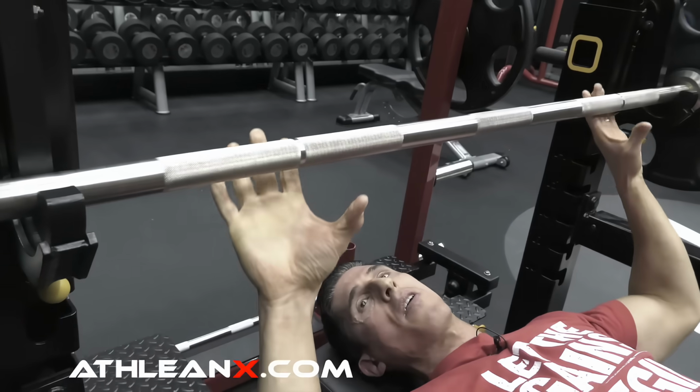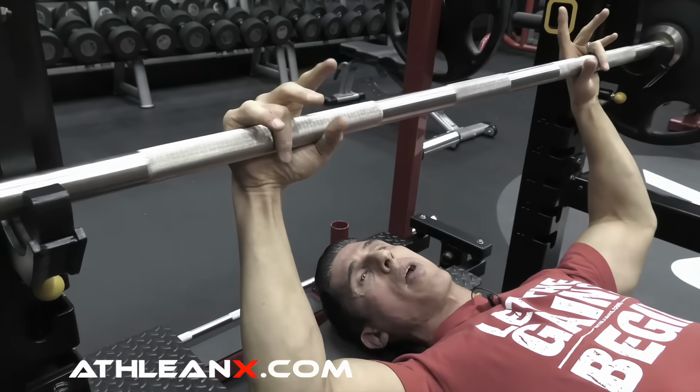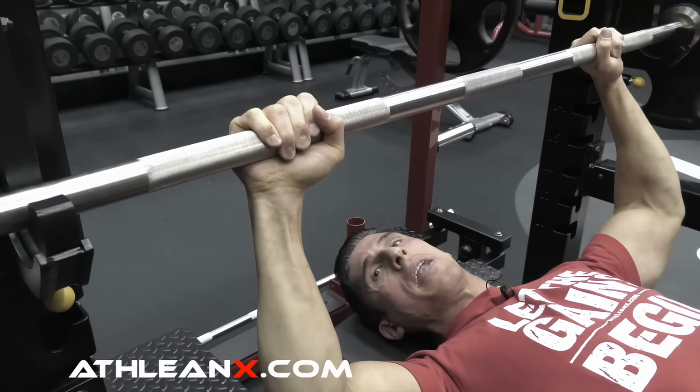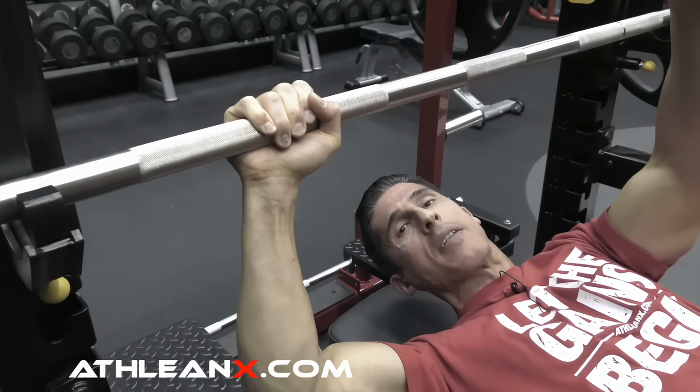So what I want to do is come from underneath. If I come from underneath, now the bar is lower in my hand, and I can wrap around to the right position. Now you can see when I lift off, I have a fully supported bar because my forearm is directly underneath this, and I'm using the support and the strength of my bones to allow that to happen.